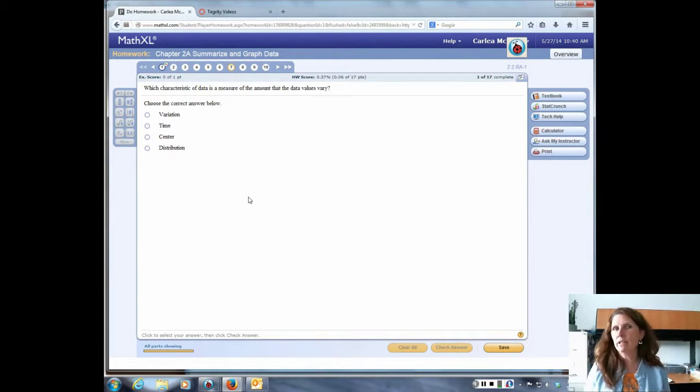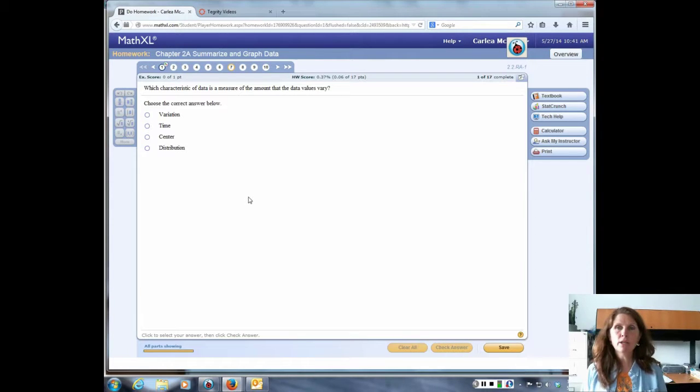Maybe we're trying to find out how big of a draw we have. When we get the data, we want to know the average because that's a nice measure of center. But we also want to know what the variance is. There are people that live up on Tumwater Hill that are walking down half a mile, and there are people that live up in Shelton or down in Centralia that are driving quite a ways. That spread, that's the variation.